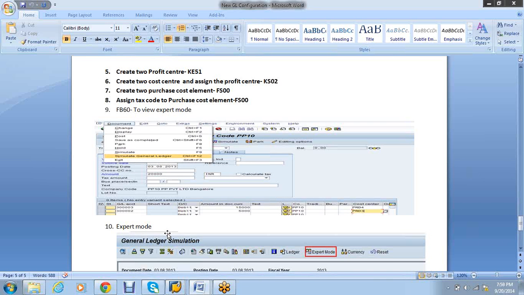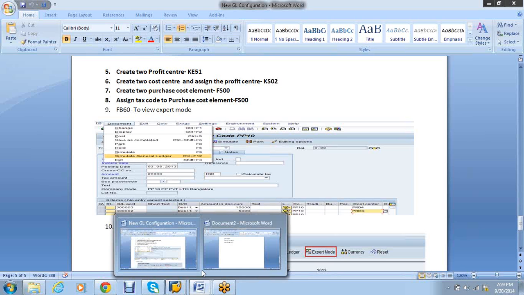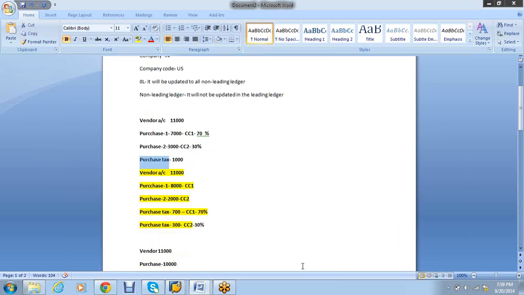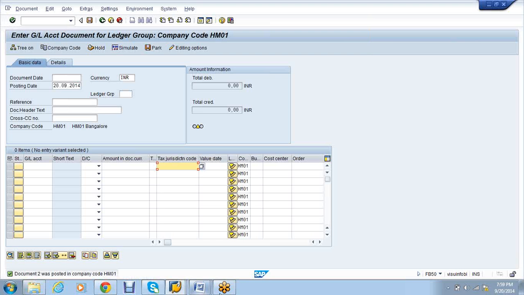So Kashi, the normal vendor and receivables, accounts payable and receivables that we do, we can either do in classic GL that we had seen earlier, or in this way. This is new GL. This is just a view. As I said, it is not impacting any of your transactions. My total posting is going to purchase, tax purchase. This is in FI. No impact. It is just a view to see whether it is splitting properly in new GL, in the expert mode.